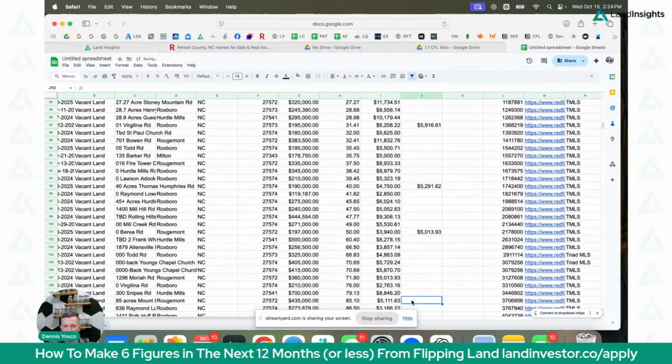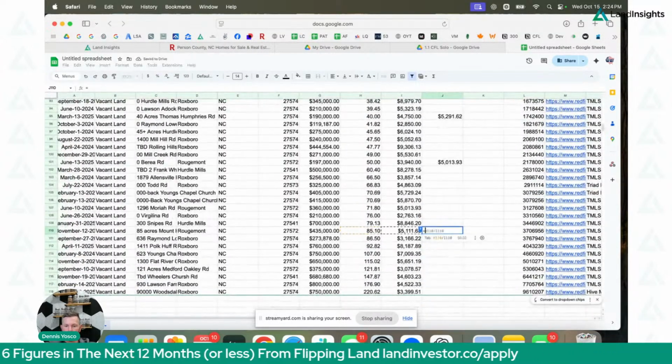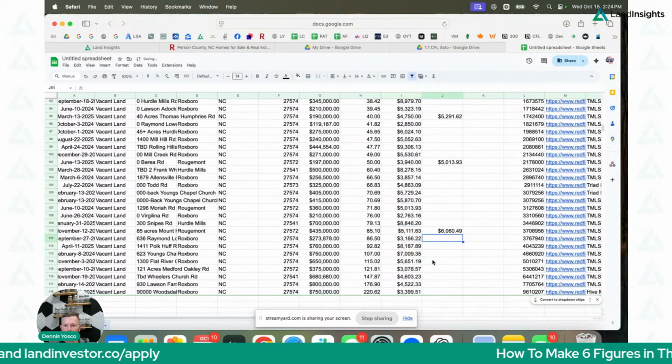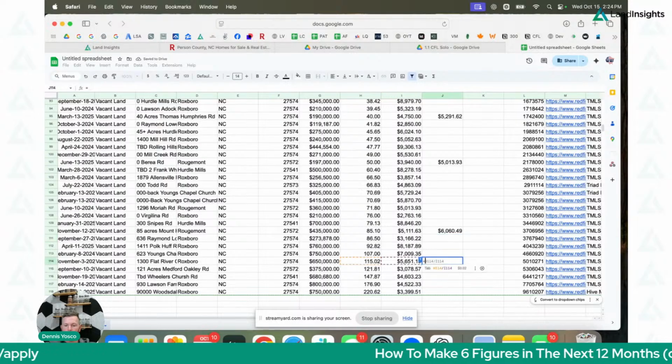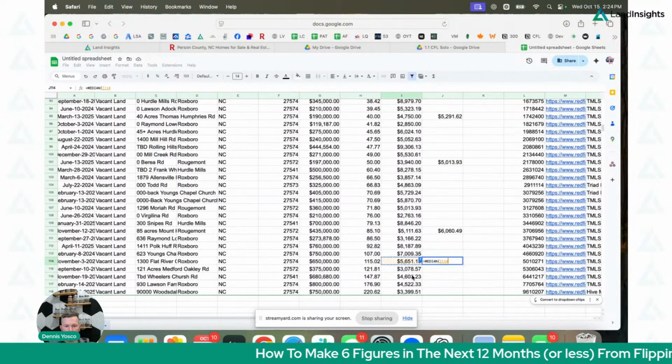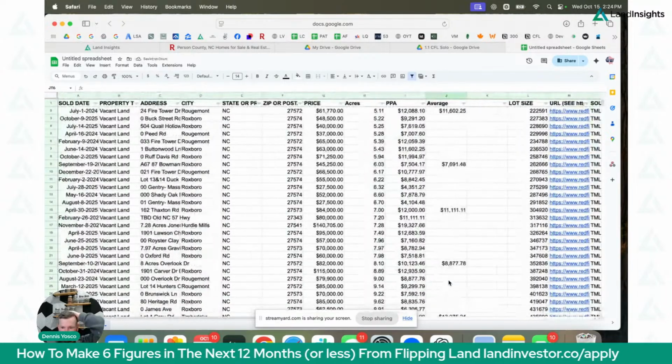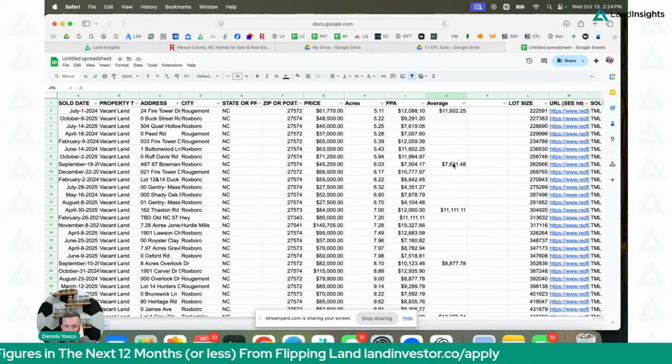So learning a market by actually looking at the data is super important, because then you start to understand why this market wants 100-acre parcels. So, we can see right here I got some outliers.